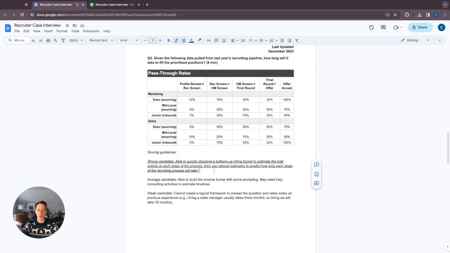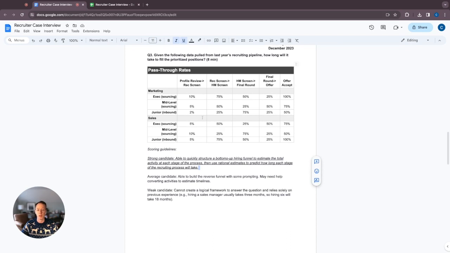So a good candidate is going to build that funnel. They're actually going to predict how long each stage will take and give you that rough estimate. Say, okay, to fill all these roles, it's going to take about 35 weeks. Now we're going to fill roles in addition to that. It might take a little bit longer, or we may get a bit of a tailwind if we actually have some candidates already in process, and there's all these different factors.